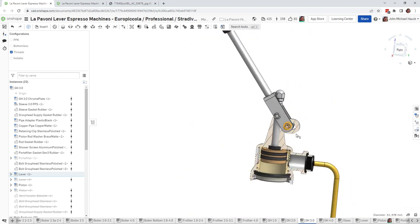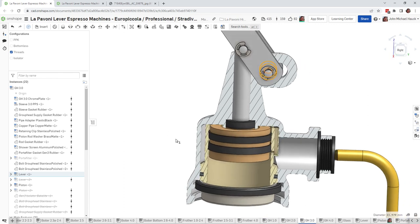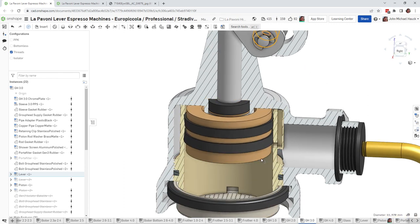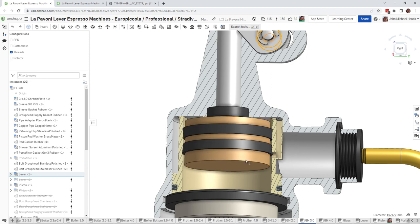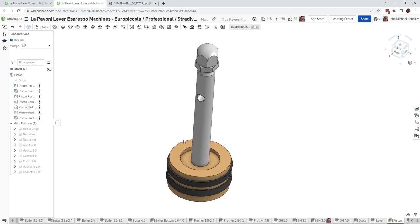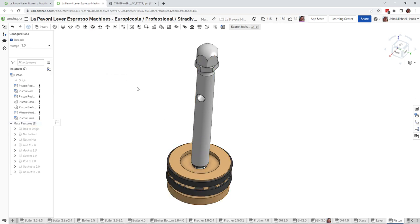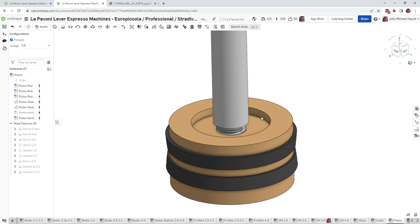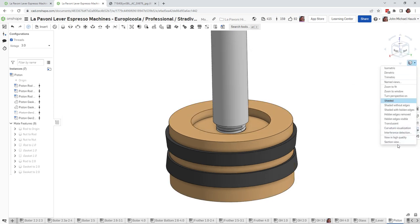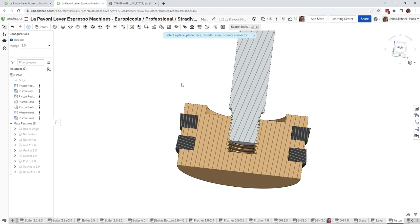So let's say the lever only goes up so far, and your piston is still not going up high enough. What could the cause of that be? I will go into just looking at the piston and the piston rod, and let's say that the piston rod is not screwed all the way into the piston, and it looks like this. You see what I did there? Let me cut that out real quick so you can see what's going on. It's not threaded all the way in.